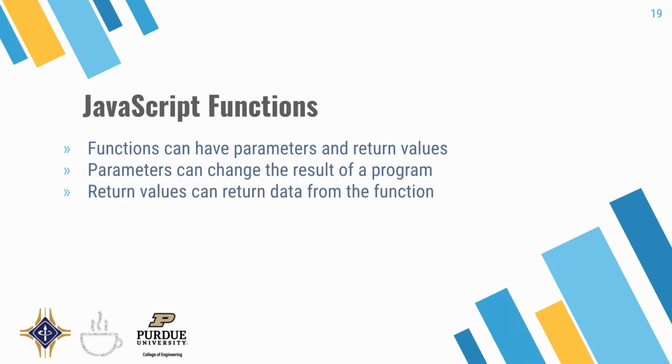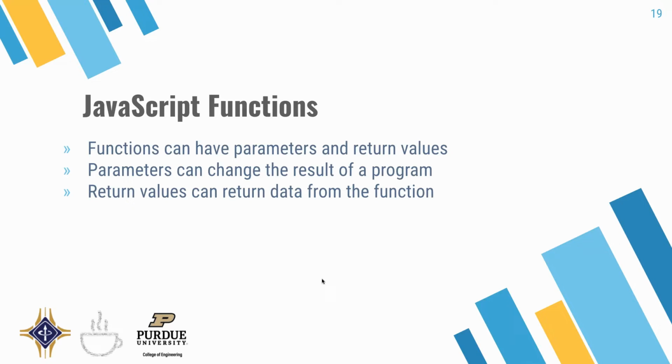So think of that as its task. When you do a function, you have an output value. That's your return. You're returning what it gets. As I mentioned already, the parameters change the results of the program. And that's why functions are so great: they become reusable, in the sense that you can use different input and the function will do basically the same thing with different numbers or different information. Instead of having to write out the code multiple times, the function can just do it repeatedly for you, more or less.